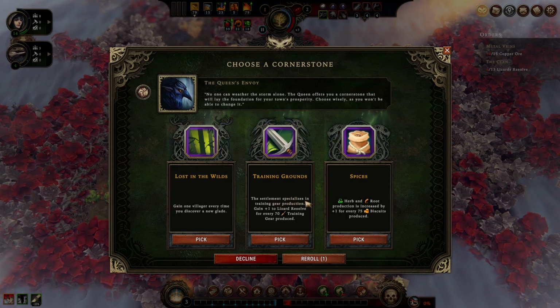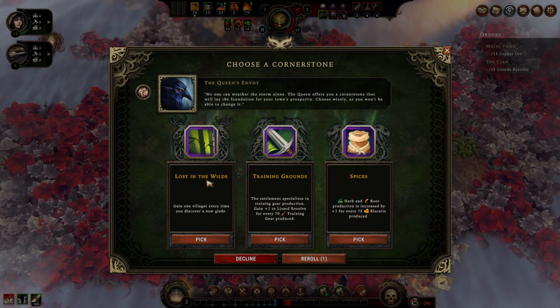Training Grounds. The settlement specializes in training gear production. Gain +1 to lizard resolve for every 70 training gear produced. Spices. Herb and root production is increased by +1 for every 75. Okay, this is like a late game thing. So I want to take something that's going to help me early game. I'm going to pick Lost in the Wilds.